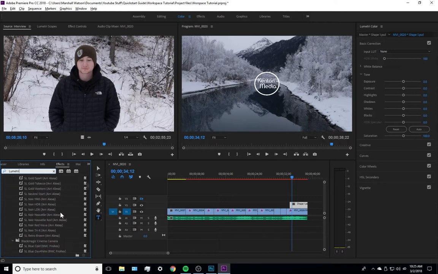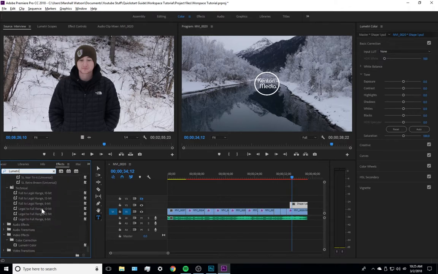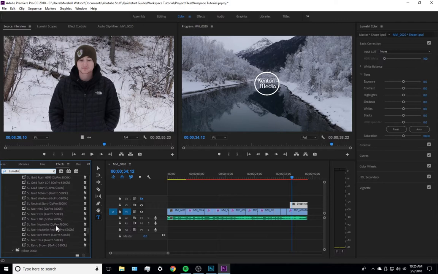Scroll all the way down here and add it from the color correction folder. And all of that I scrolled through was all of the effects and presets and LUTs that you can put on your video that are already built into Premiere.